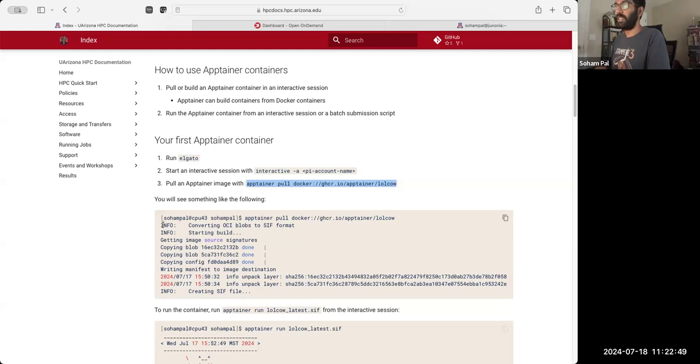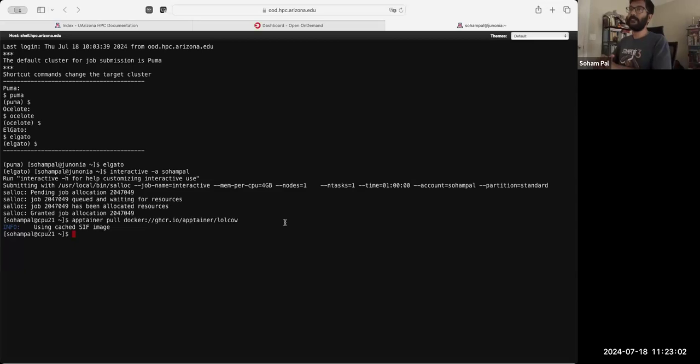So you're probably going to see all these lines saying converting OCI blobs to a SIF format and all those things. So that might take a little bit more time than it took for me just now. Okay, so let's see if our container is here.